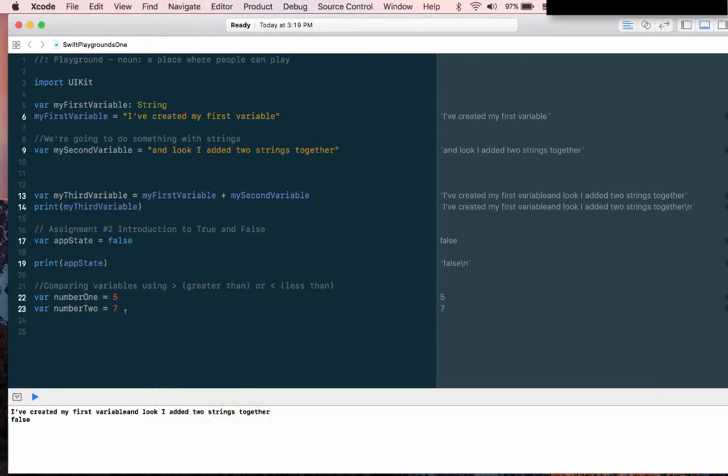Okay, so we just declared 2 variables of type int, and now we're ready to create that comparison variable. So let's write that. We're going to create a variable that holds the comparison of the 2 variables we just created.